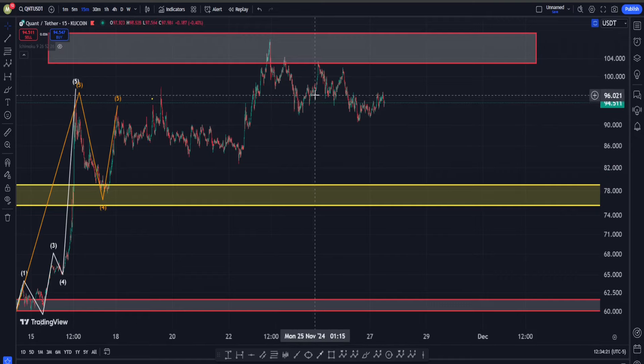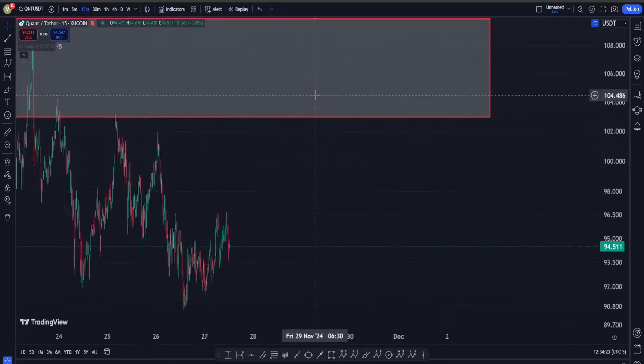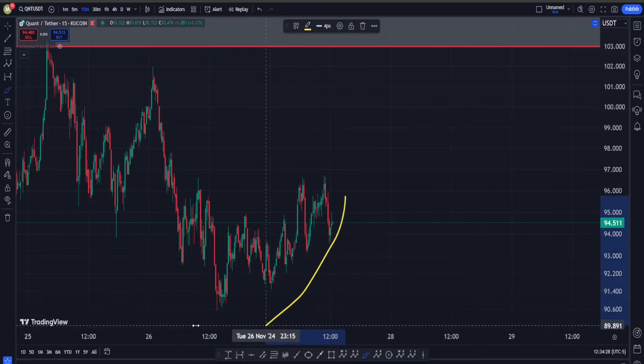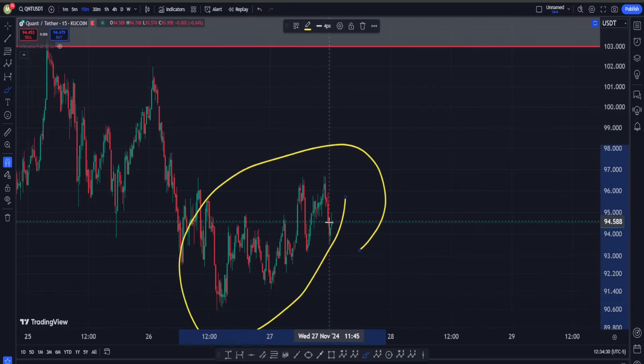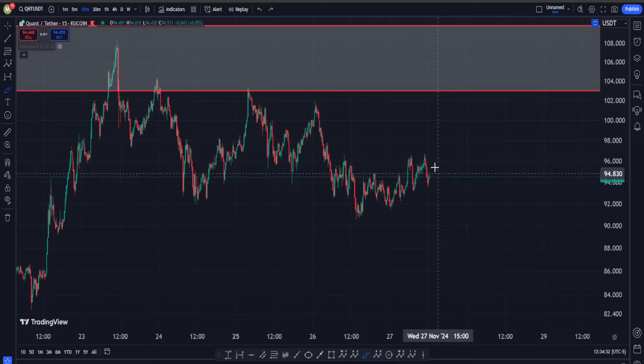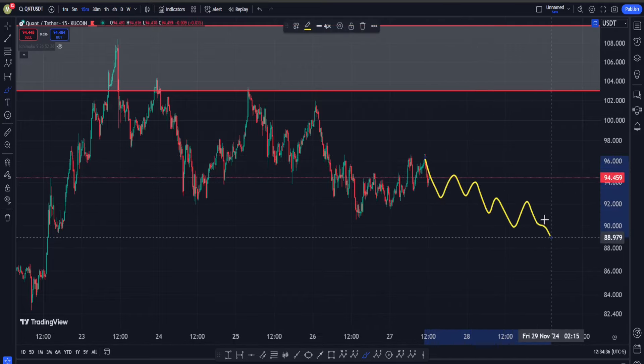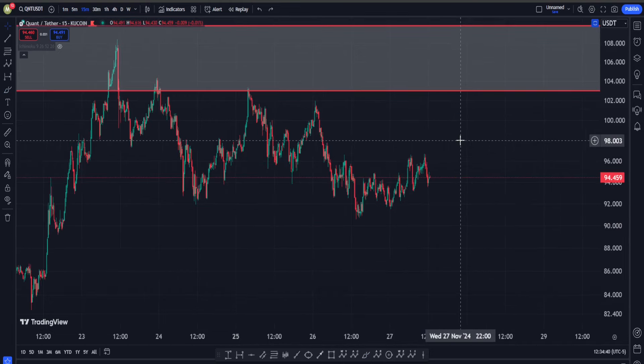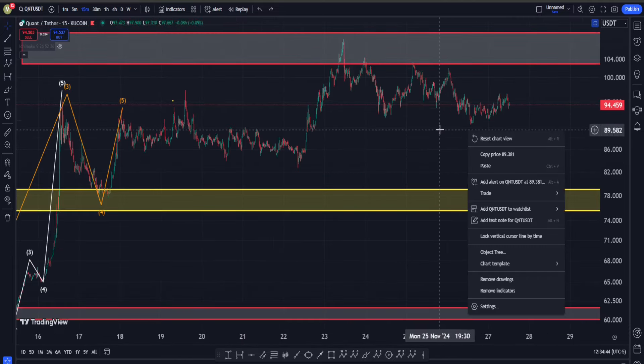Now because we have more price action development in this area, I'm going to show some evidence that suggests the bullish scenario is still absolutely in play. I want to be very clear — this move on the upside doesn't really look that strong, so in the short term in QNT we might get some more moves on the downside. But again, this is going to be in my opinion just part of the bullish process.